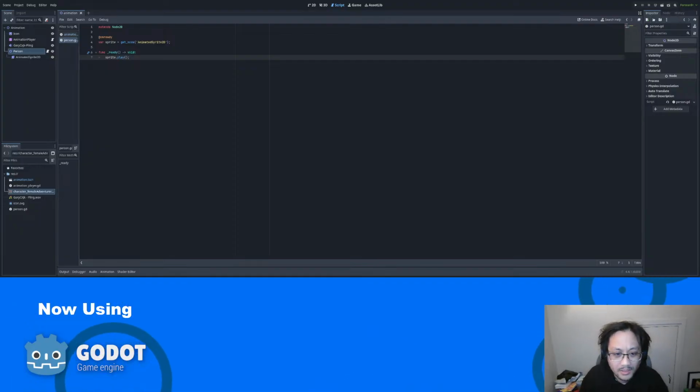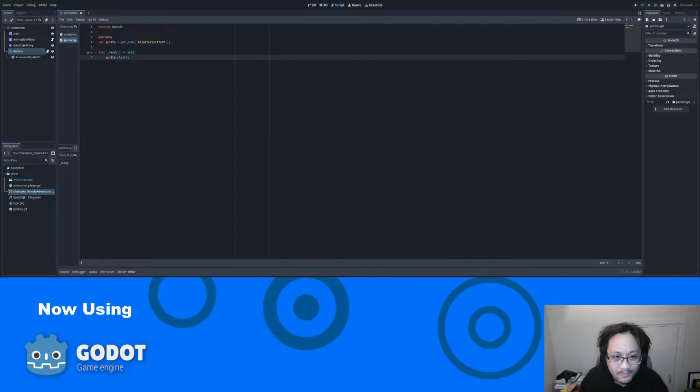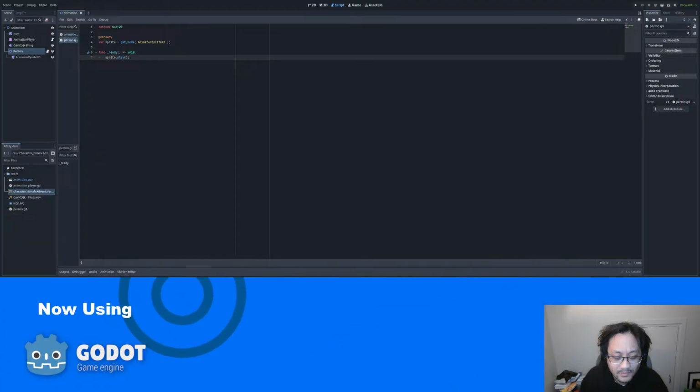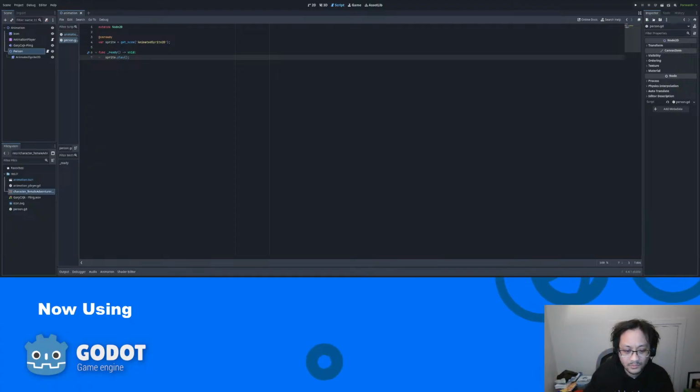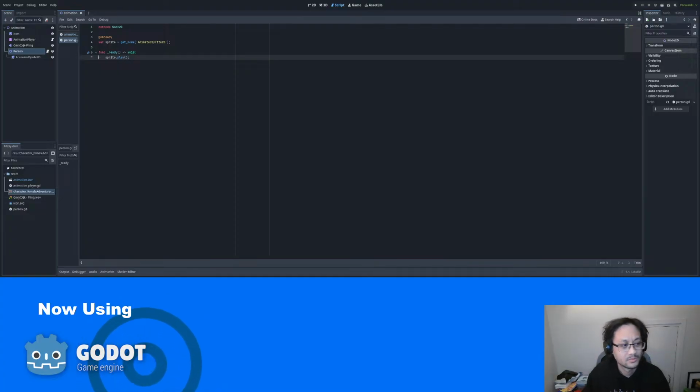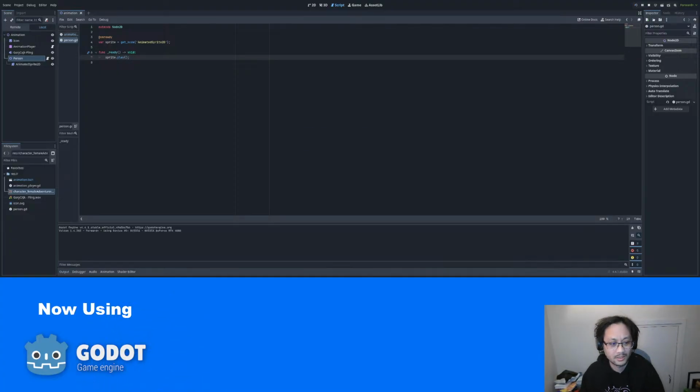Maybe here, animated sprite. So, use play button. Does this work at all? Yeah, it does.